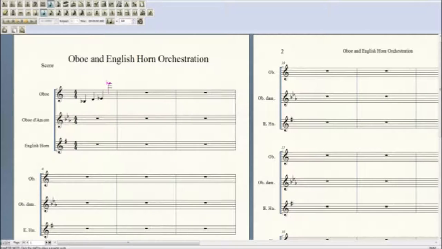This is, obviously, a stereotype. It's not necessarily true, but it is a fun joke that exists, because it is very hard to get more than two oboists to play in tune with each other. You have enough hard time in a high school concert band environment to even get an oboist. Usually that's not an issue, but when it does become an issue, your best option is to get one of them on English horn. And you may have to arrange parts in your music for that English horn. You can do that. I don't see a problem with that.